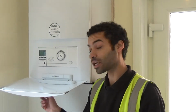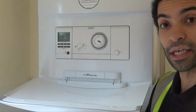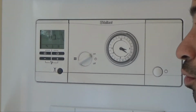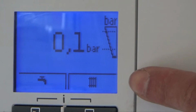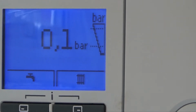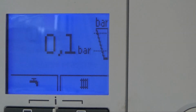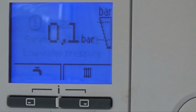So here we've got an Ecotec boiler, a Vaillant Ecotec, which is in the majority of our properties. When you've got a low pressure warning on your boiler, it'll pop up on the little digital display up here. As you can see, it tells you there's a low water pressure with an F22 code. So in order to fix that, you need to go to your filling loop underneath your boiler and top it up like so.